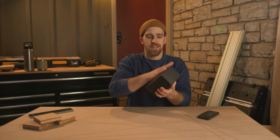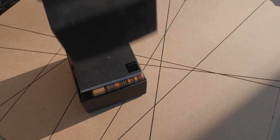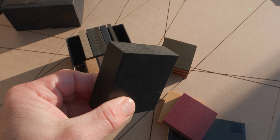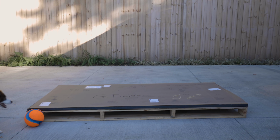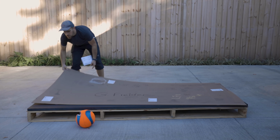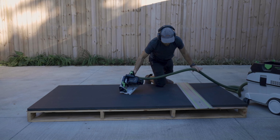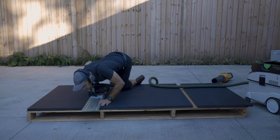The first being the countertop. That's this right here. I'm stoked about this. Made with paper. I love it. This is what I chose to use for the countertop. So it's a black countertop. It's called Black Diamond. It is expensive. It was expensive to get shipped here. It came in a 4x8 sheet on a full semi-truck in the front yard, which was hilarious to see. But I was able to cut it down into four pieces, which I can turn into three countertops and extension tables for vans. So it's not that bad.